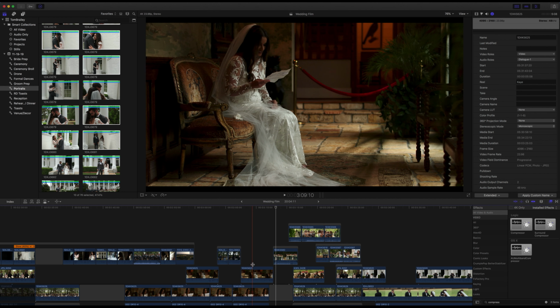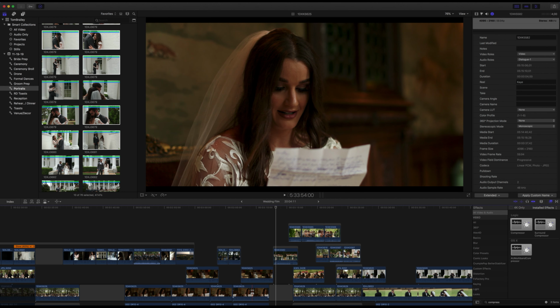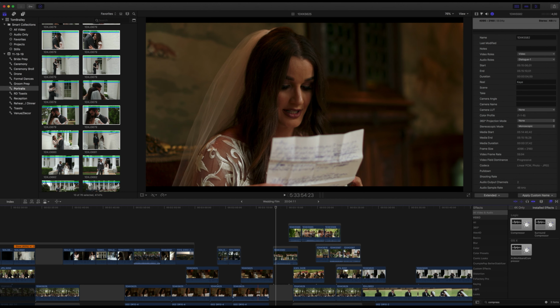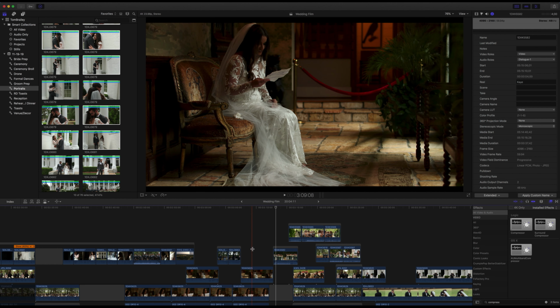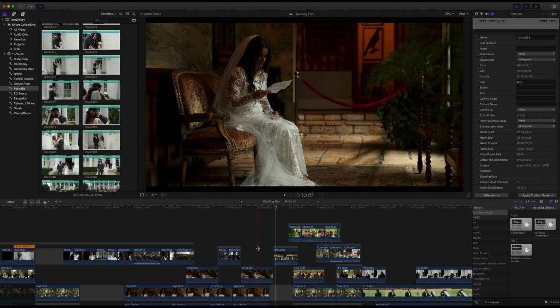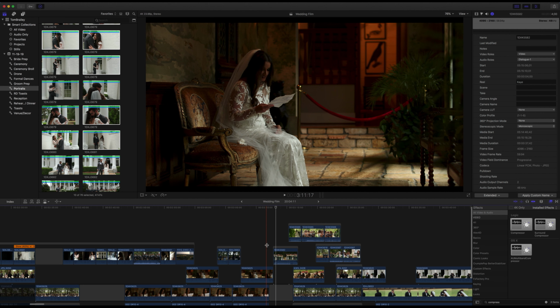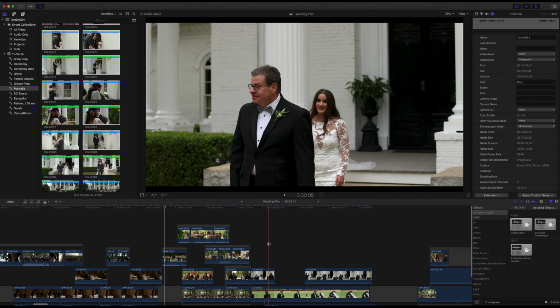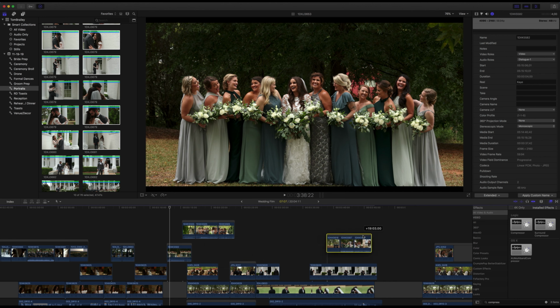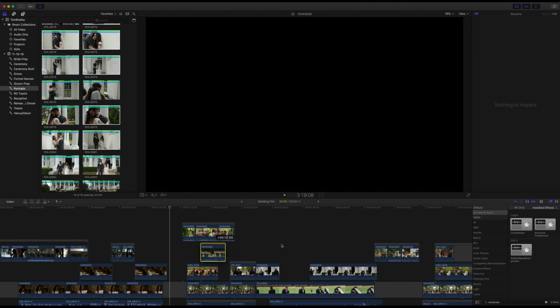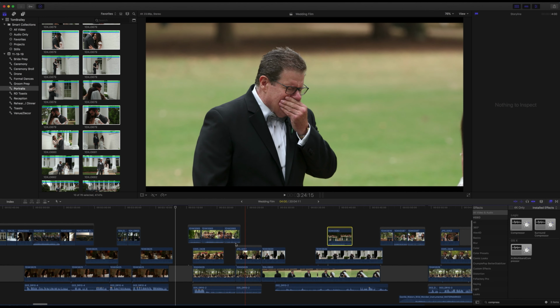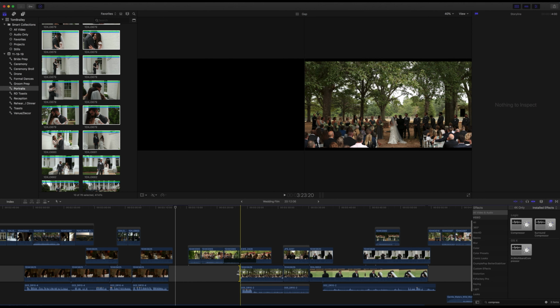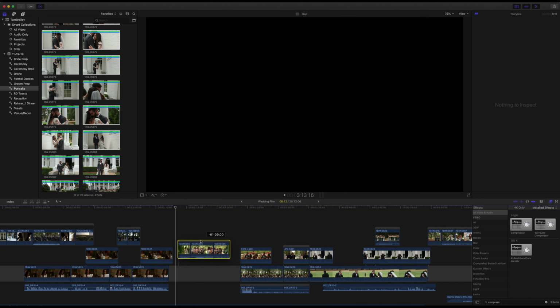So I just think this shot is so pretty, and I don't even really need to see her reading. If you look at the letter, I feel like there's scribbles on it too. I feel like that's a little distracting, and so let's just go straight for the beauty shot, which is her just reading it to herself. I think it's totally great. And so now we can do the first look with the girls.